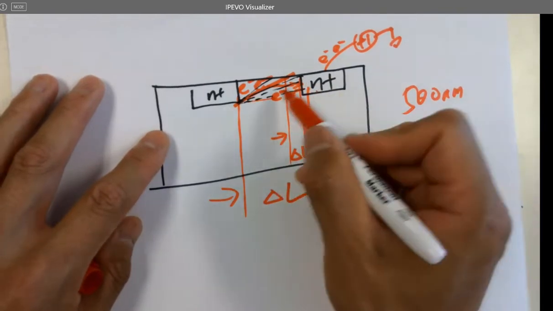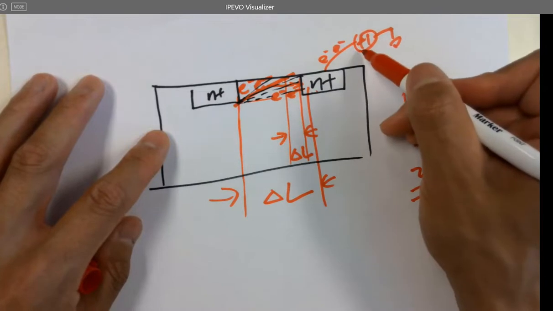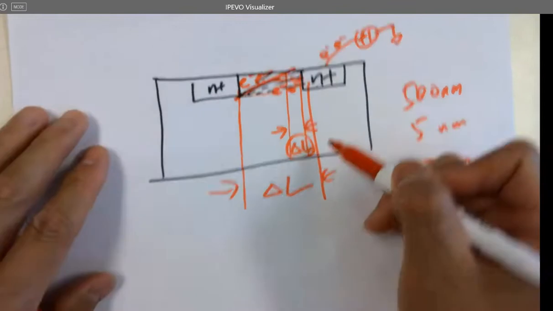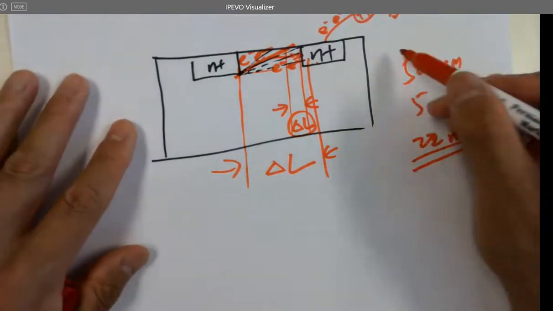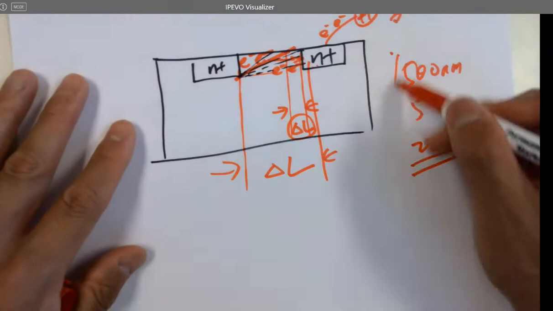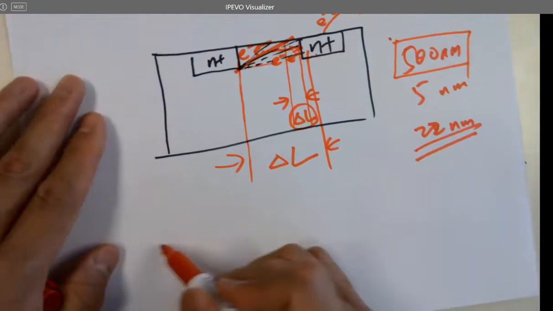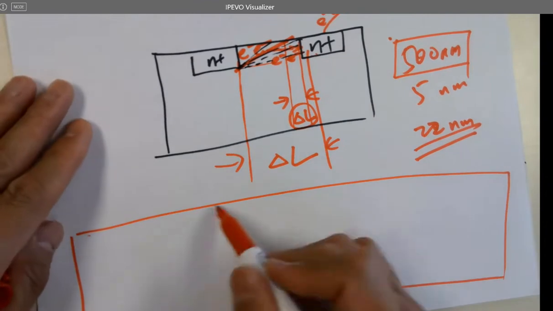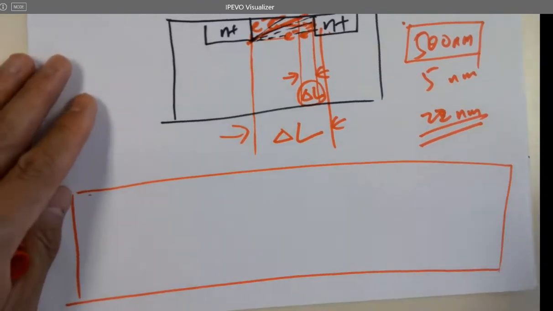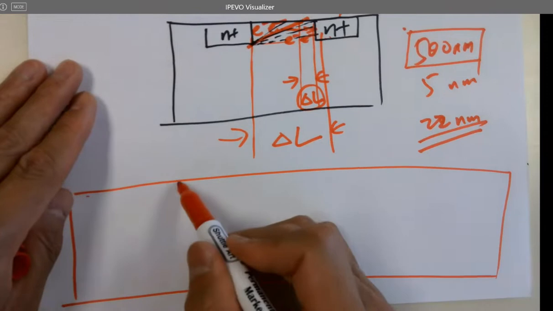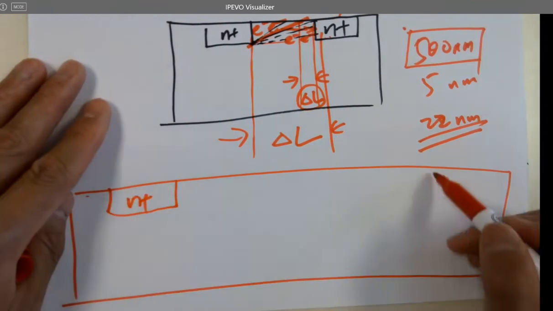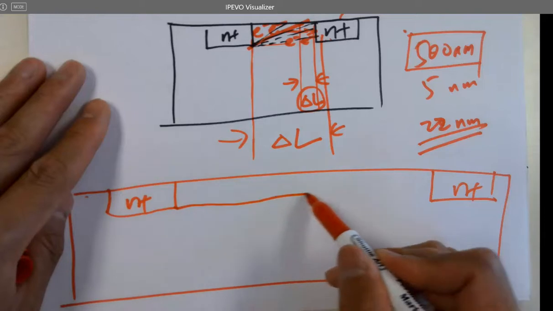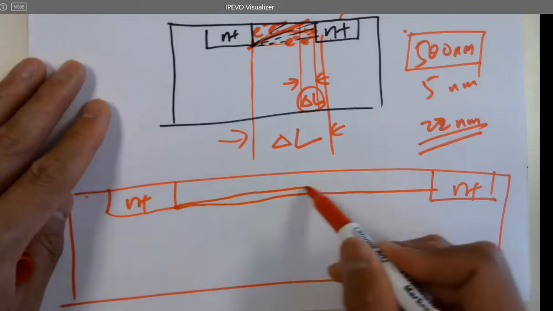But if you increase VDS, there will be a delta L over here. Whenever it's operated under the 500 nanometer technology, I'm just not drawing to scale, but that's a huge transistor for this technology. When you increase VDS, it used to be this, and now it becomes this.